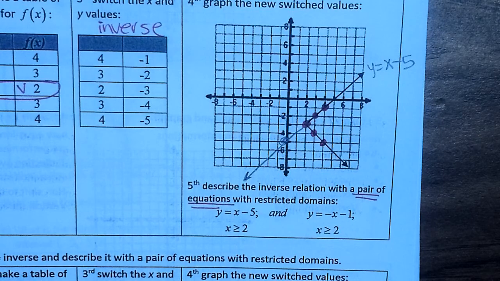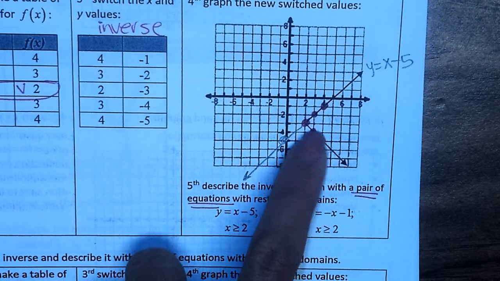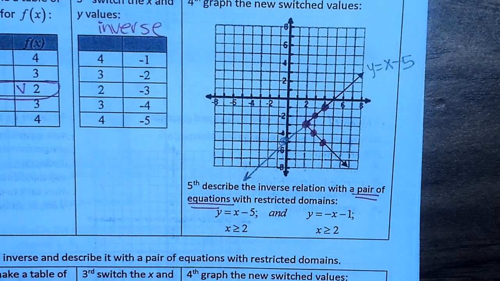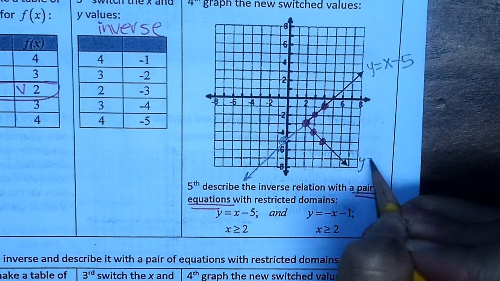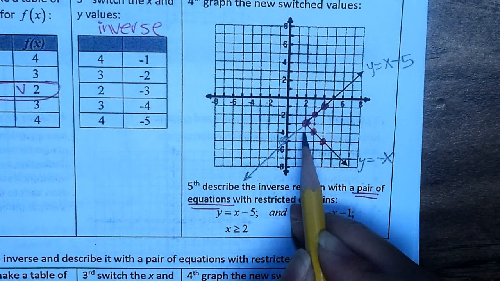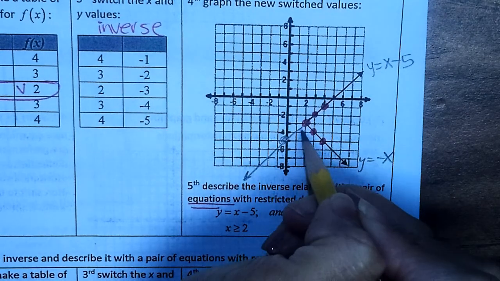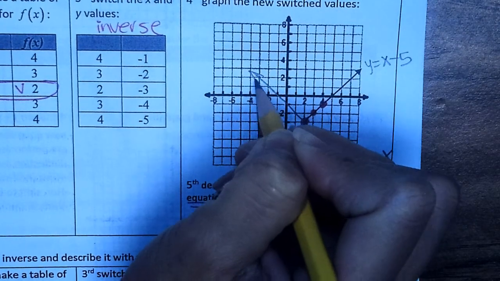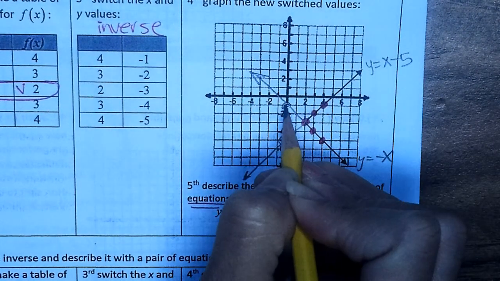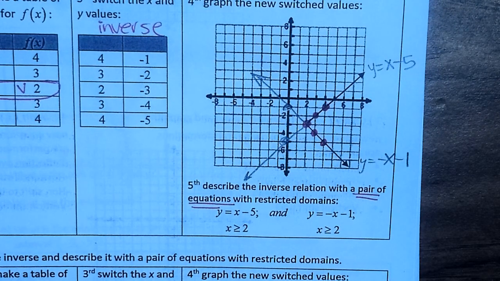Okay, now redo and find the other equation. So the other equation involves this bottom part. So again, the bottom part has a negative slope, like y equals negative x, because it's going down 1 to the right 1, down 1 to the right 1. And again, try to extend it the other way. Up 1, left 1, up 1, left 1. And you should be able to see the y-intercept. It looks like negative 1. And that's how I got the other answer. Y equals negative x minus 1.